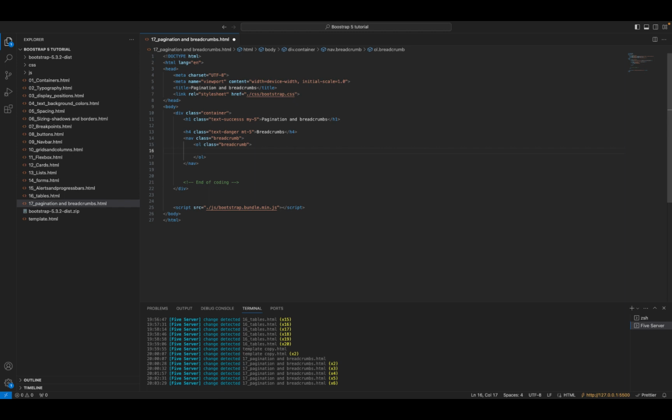Then each item inside the breadcrumb should have a class of breadcrumb-item. So if it's an li, I'm going to create two link items with the class of breadcrumb-item, times 2. This is going to be Home and this is going to be About.